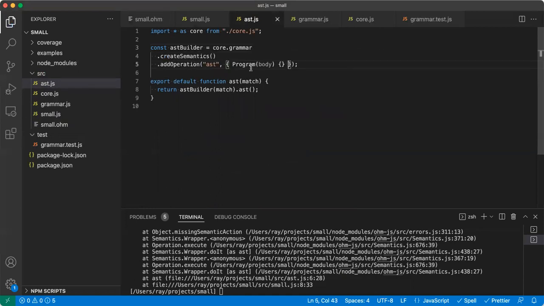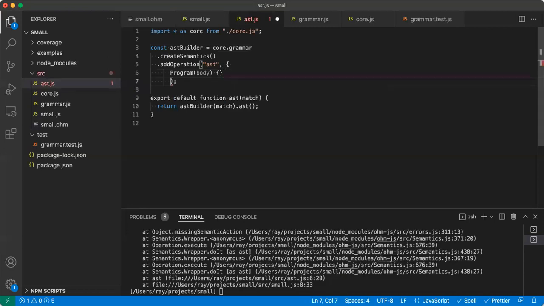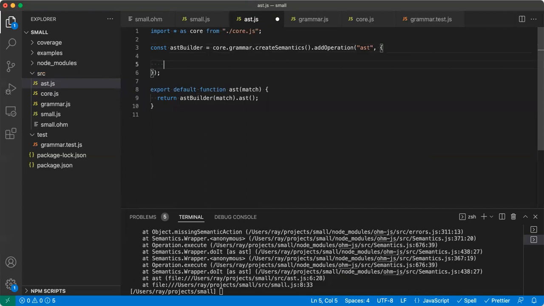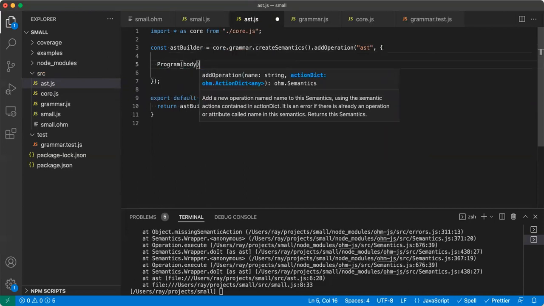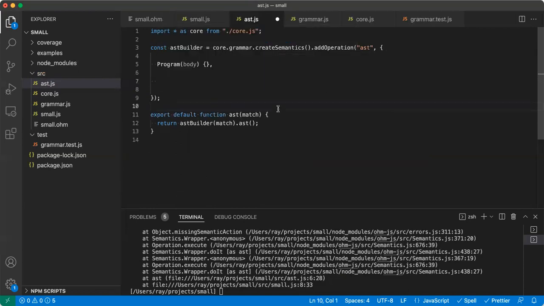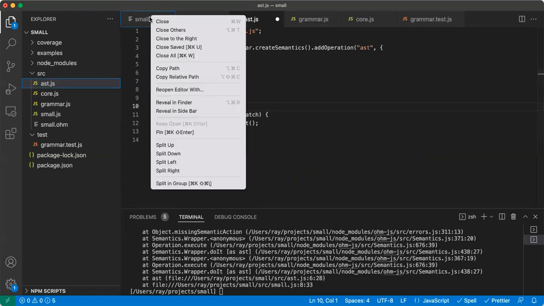Okay. Now, little, not very pretty right here. I want it to look more like this, but oh boy, what a mess. Okay. All right, here, let's just back up here because VS Code is trying to be helpful. It's never as helpful as you want it to be. I want program takes in a body to do something. And then before I save it, let's just leave it right here. I'm going to move this on the right-hand side.